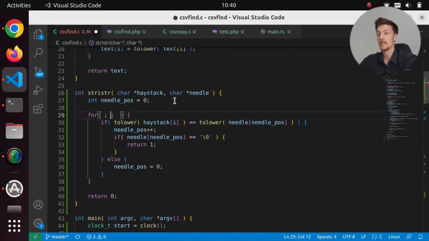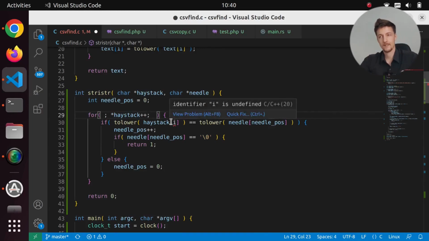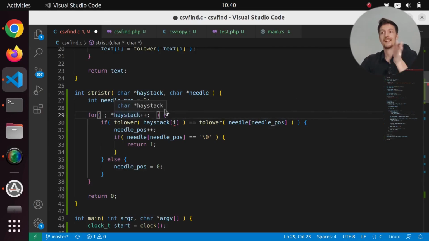And here you can just say that pointer to haystack plus plus. So apparently what this does is that it increments the pointer to the haystack to the next letter. So then you don't have to use any indices. And then we can say, while this one is not a null character, then we continue. So this should automatically loop through the haystack, and we don't have to get the length of the haystack separately.